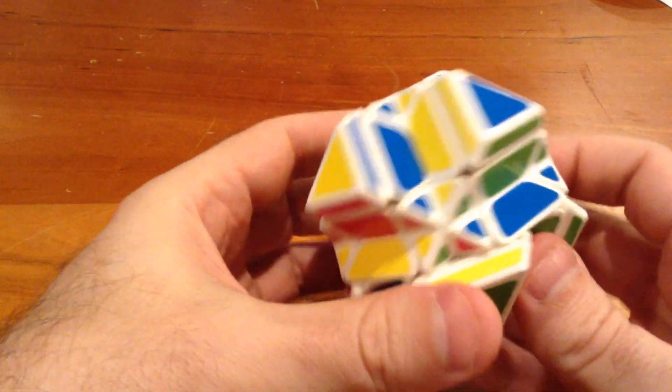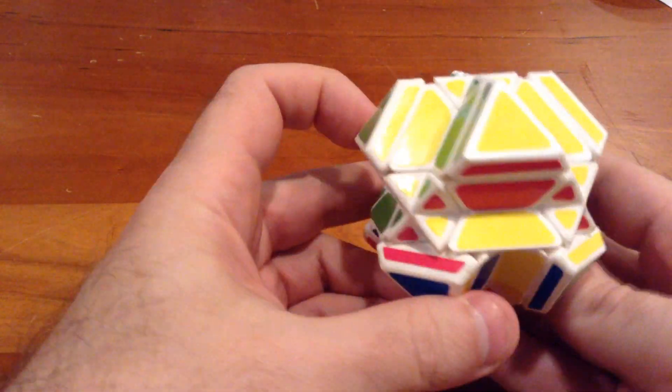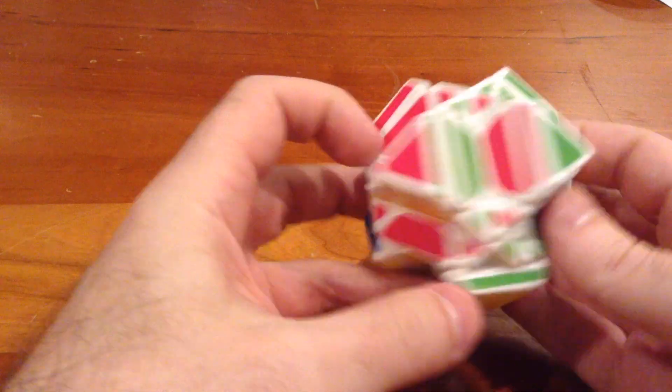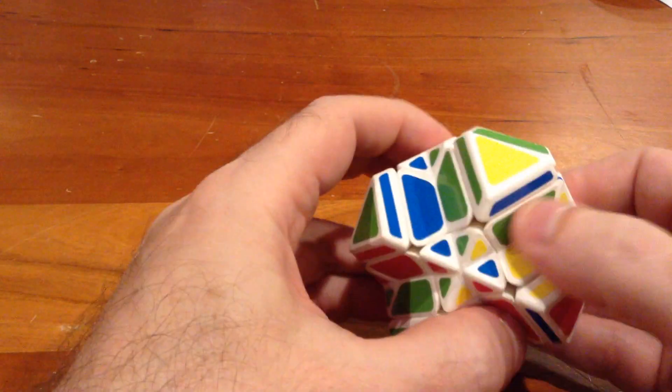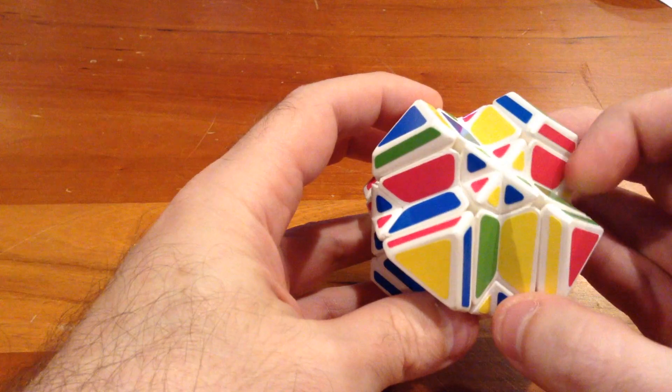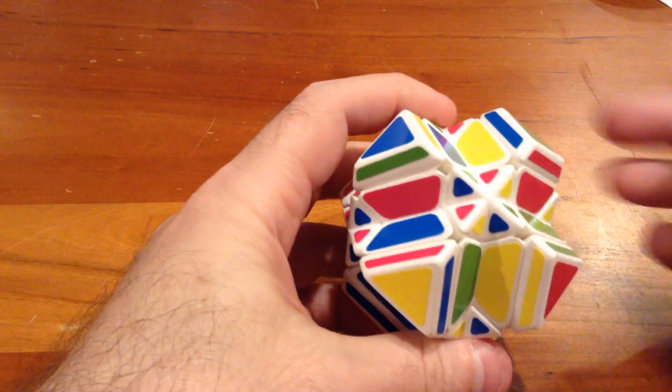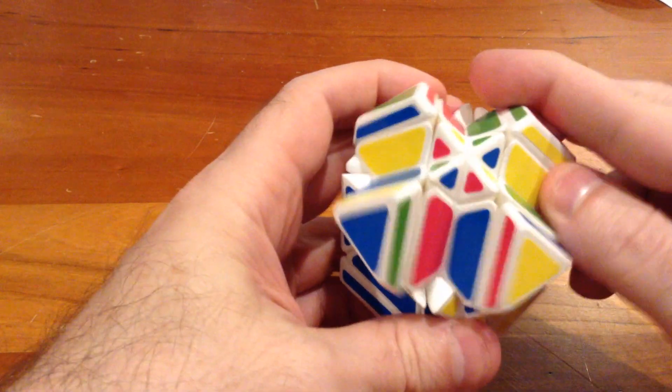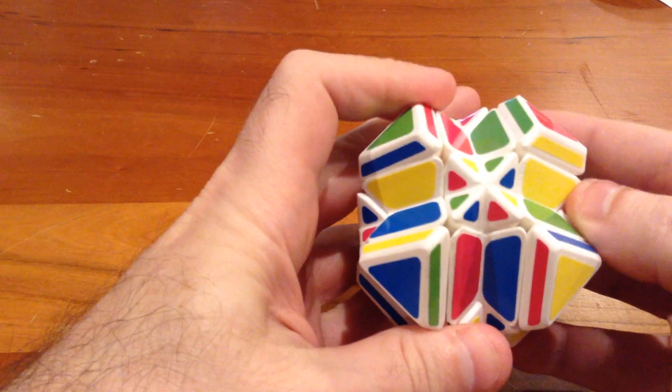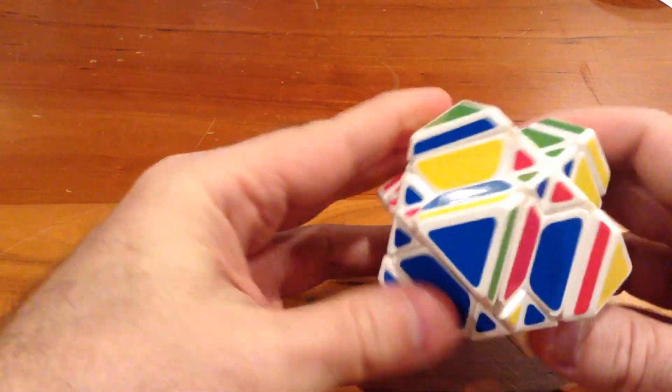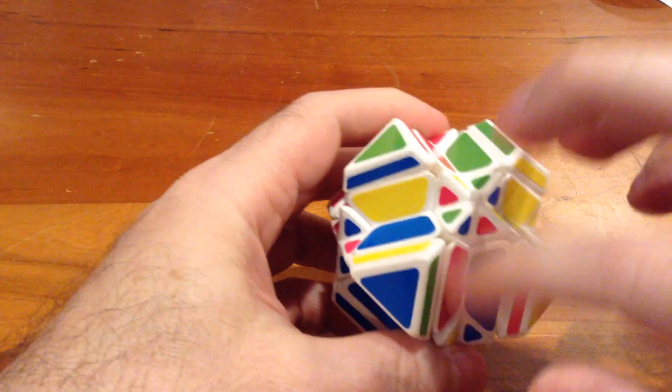Okay. So at this point, we've got the first two layers are done. And we need to look at our final layer. So this is where identification can be a little tricky. Sometimes you've got to turn them around a little bit.